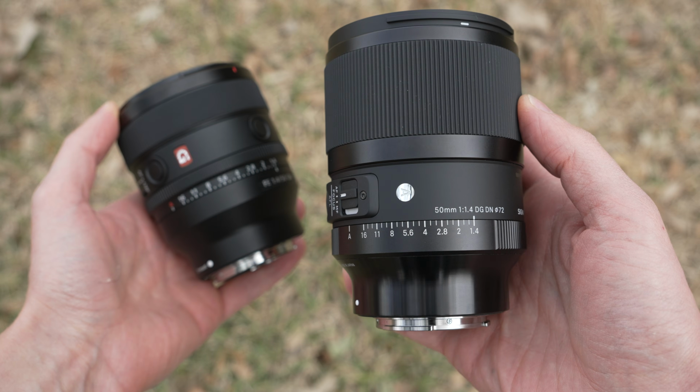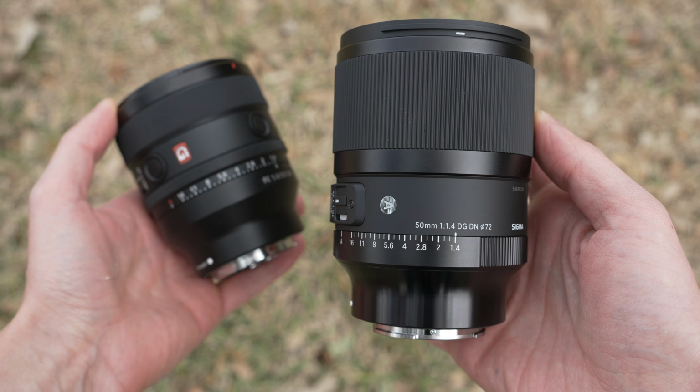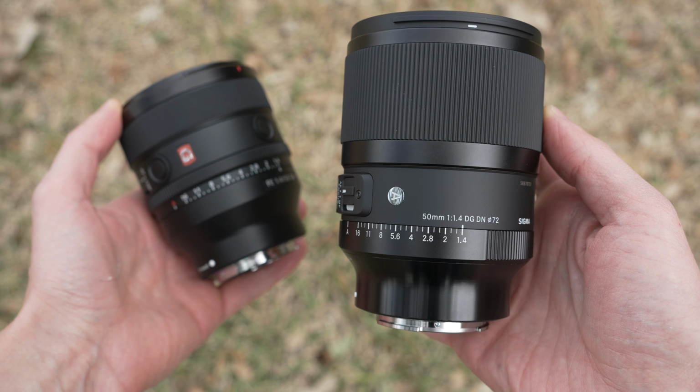This Sony is a few notches more refined. They're both excellent lenses, and really, if you're posting casual photos, even if you're doing photography for clients, no one's gonna tell a difference between these two lenses in the real world. When I sit here and look at these two lenses and logically think, could I justify spending almost twice as much on the Sony? There's just not much to it. I already think that the Sigma is kind of an expensive lens, but that's just my APS-C mentality. I'm used to cheaper lenses than this. But when you compare the Sigma to the Sony, it is an incredible value by comparison.